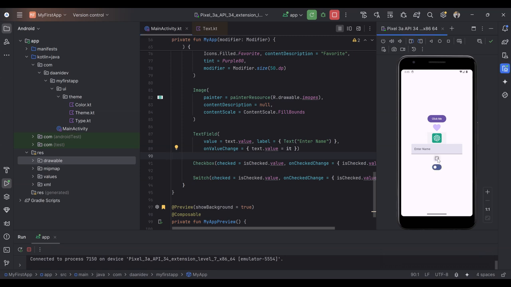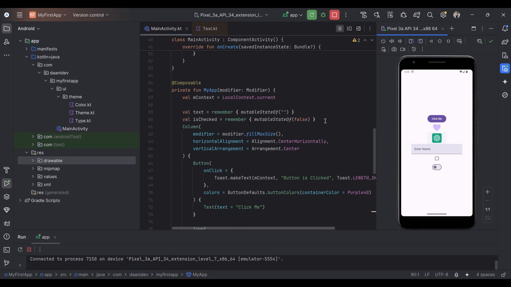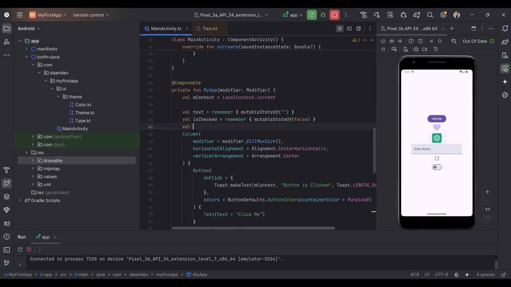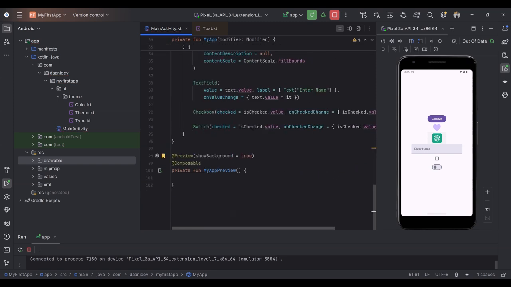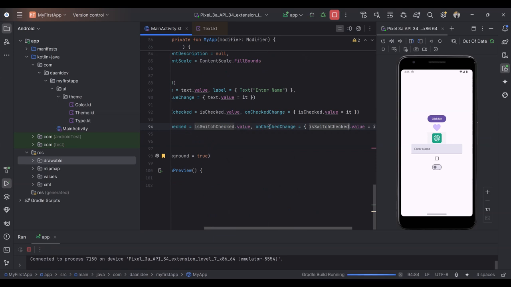Now if you want to differentiate, you need to create a new variable, is switch check, and the value is switch check. Now let's run the application again.